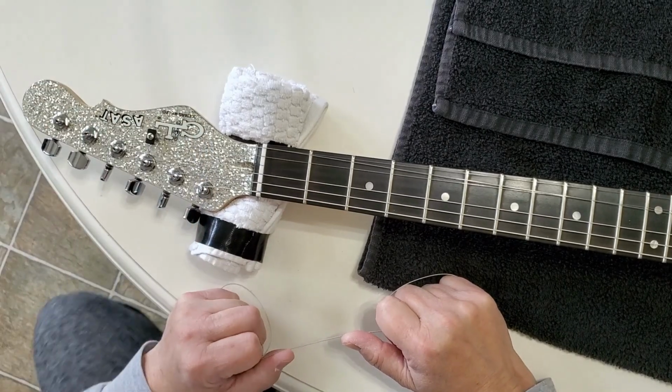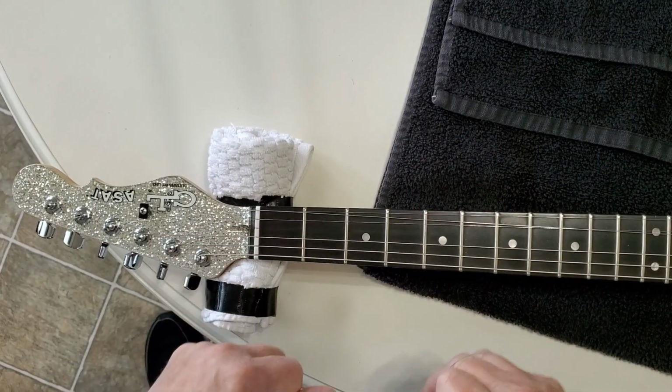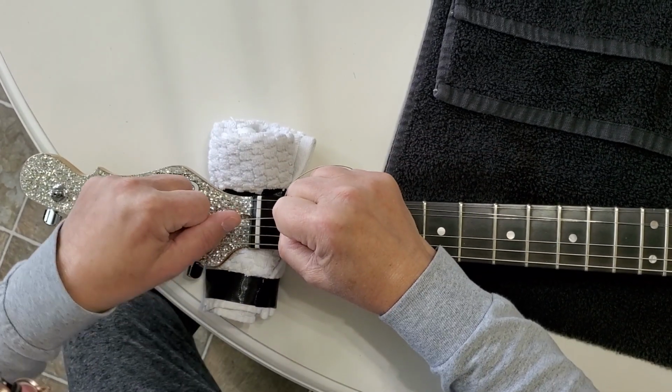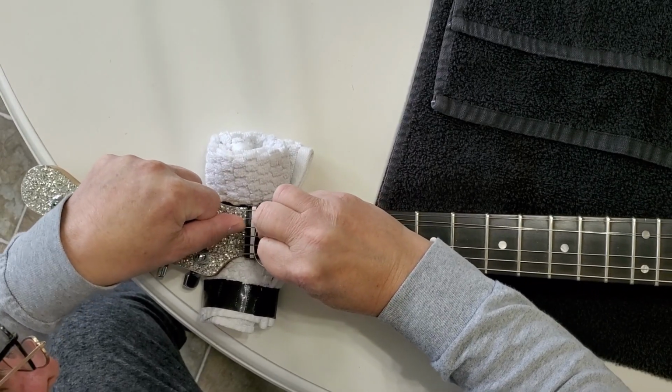don't do it. All right, I'm gonna get up here and see if I got my guitar framed up right. There we go. All right, I'm back down here and back at it again.